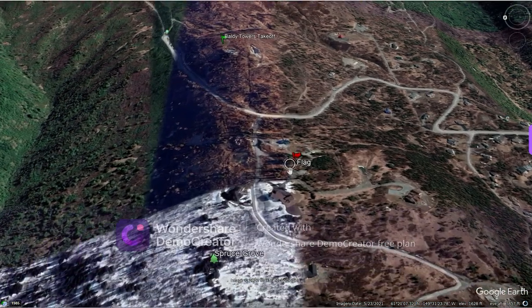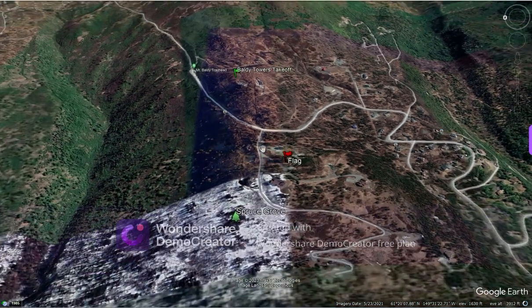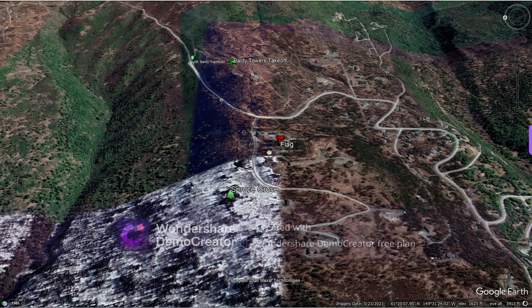There's a flag right here on this house. It can be a good wind indicator, or if you're flying somewhere else and you notice that flag kind of droop when everything else is blowing northwest or westerly, that might be a good indicator that a thermal is about to come through. If it's drawing the air downslope, this flag will hang a little lighter, and then when the thermal comes through, it'll usually pick back up. So that can be something to watch out for. That flag can give you some hints as to what the wind's doing.